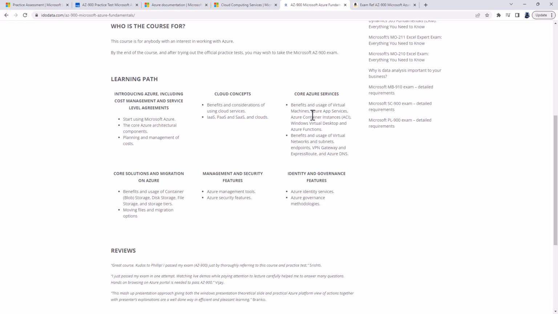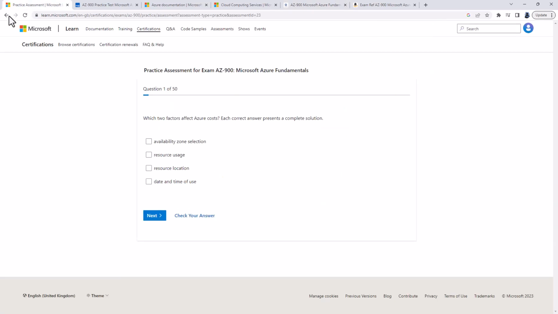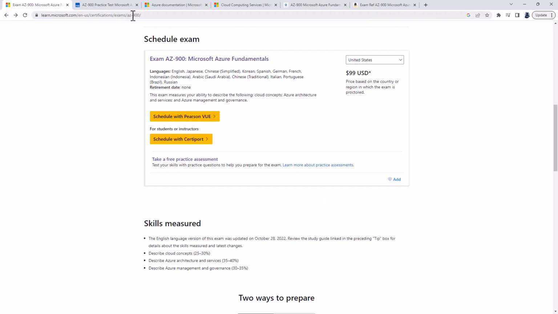So why would you wish to enter the AZ-900 certification, which again you can do from the AZ-900 page? You can schedule with Certiport or Pearson VUE. Well, you might want to demonstrate expertise about Microsoft Azure and cloud computing fundamentals. This could be valuable when applying for jobs or when working in IT-related fields.